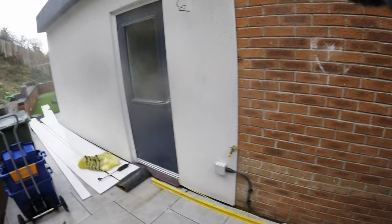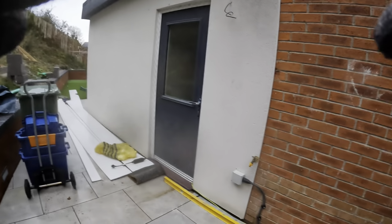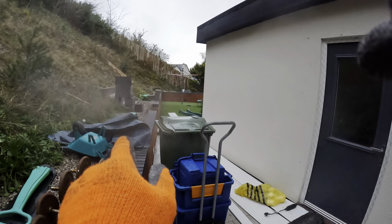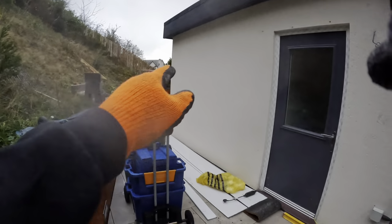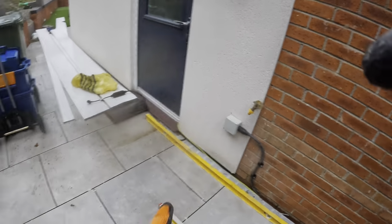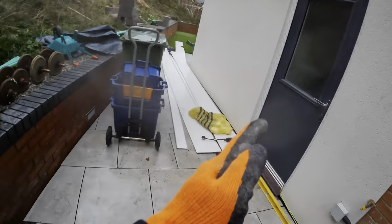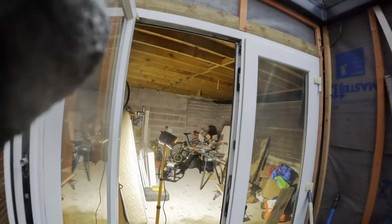I'll just talk you through what I've been doing here. There's a tree over there. Now all this used to be rock. I had a pecker man and machine in here pecking all the garden up. The rock came to about 1 metre from here, there's a sleeper wall, I went like that, and you can see the bank up there. I might do a video for this area anyway, but I've got damp coming through here, so watch your space.